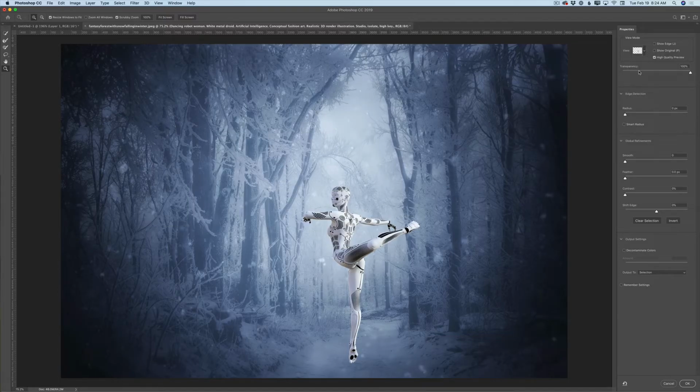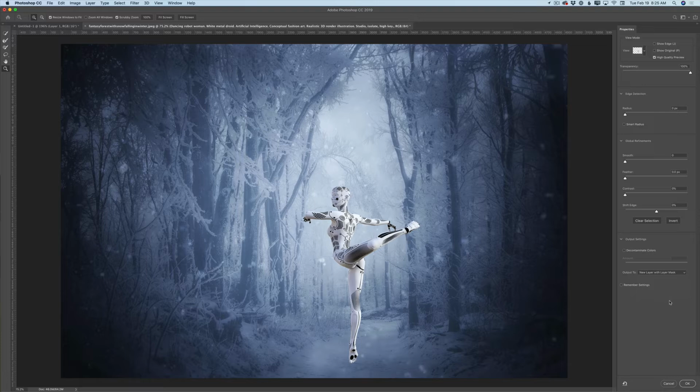And again guys, I'm repeating myself, I don't want to keep you here longer than you want to be. So definitely guys, for sure you can make a better selection than I did, but be honest, my selection looks good. You can play with all parameters and properties, but I would like you to click on Output, and specify output to New Layer with Layer Mask.